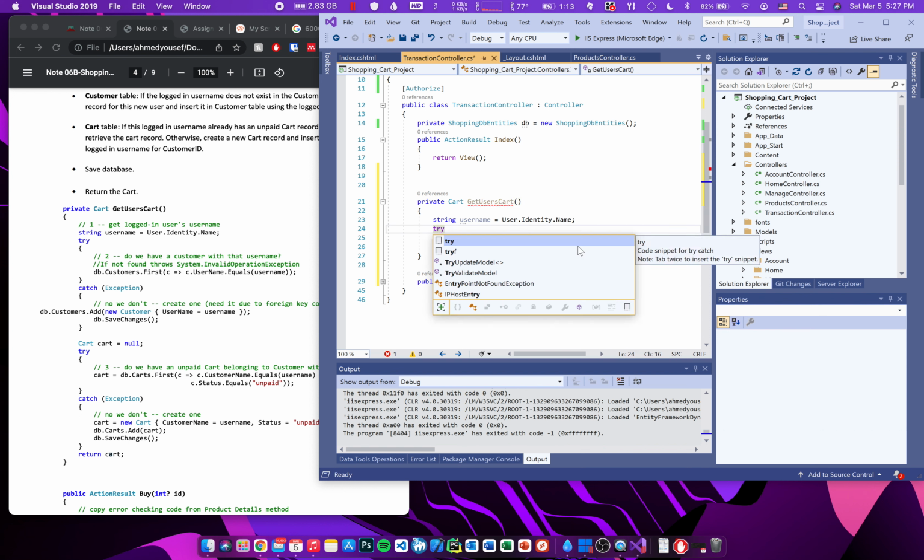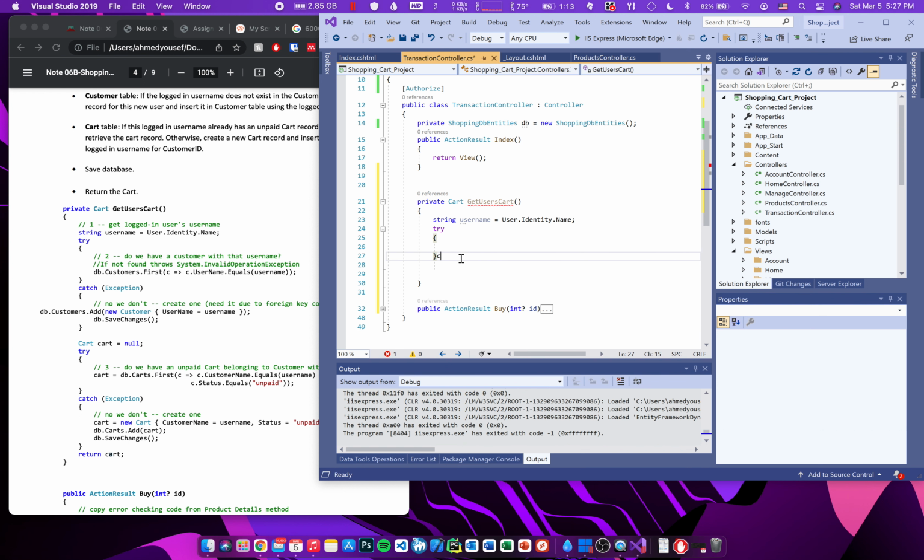Okay, so we're gonna get the username and we're gonna try something. So try catch. This is a try catch block. What this does is that if any error happens while you're inside of the try, it's not gonna crash the application. No, it's gonna catch the error and transport you here. So let's say you have 3 lines of code, and in this line, something wrong happens, like an error.